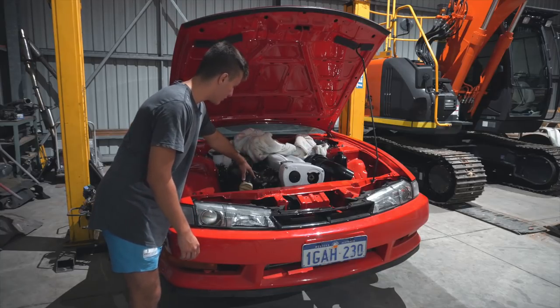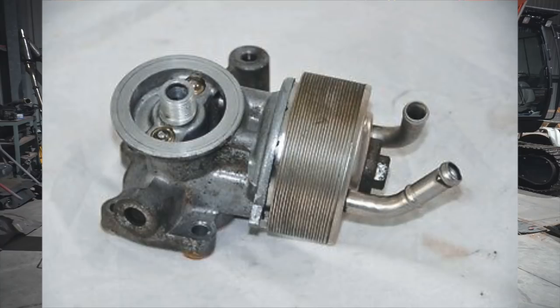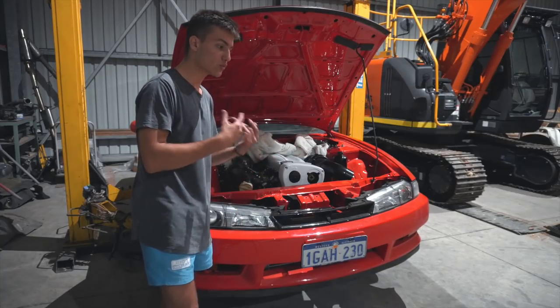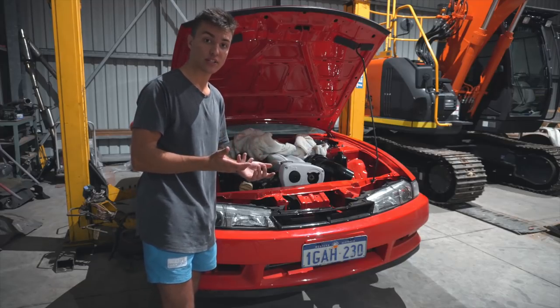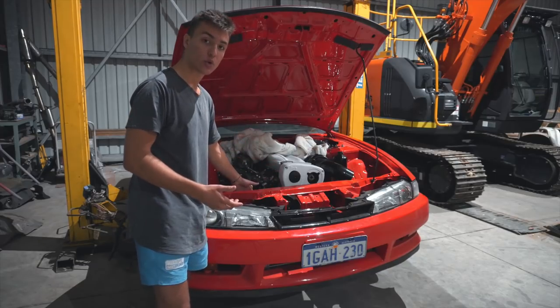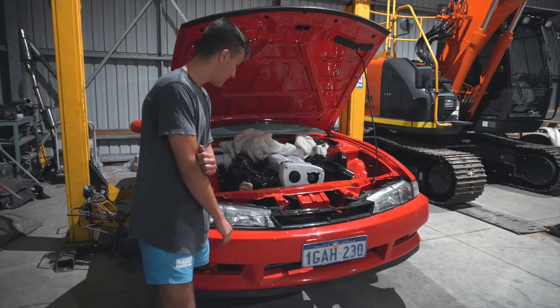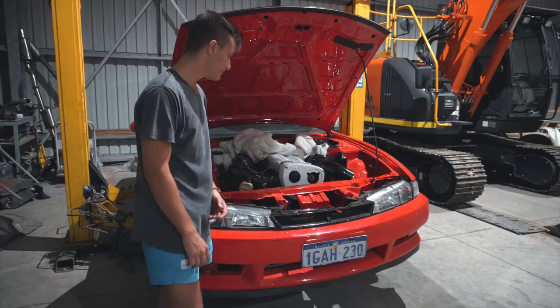What else are you going to have to do? Your factory oil cooler, delete that, throw it in the bin. That is rubbish anyways. All you're going to have to do is get a Greddy, an Aeroflow or something, just an oil relocation kit, so you can run an external oil cooler, and also run that oil filter somewhere where it's easily accessible. Because that factory oil cooler also hits the plenum.